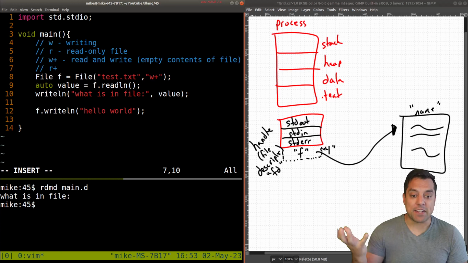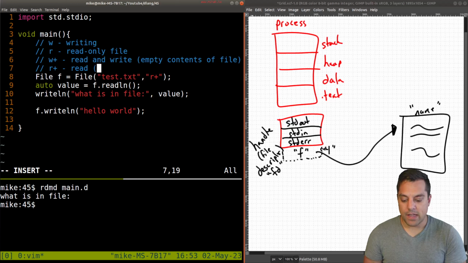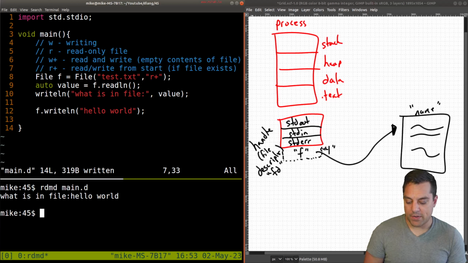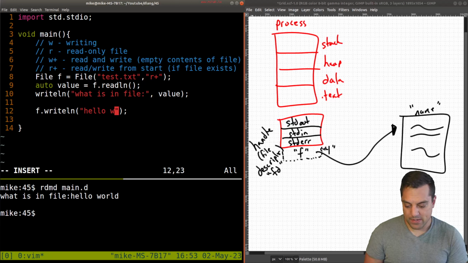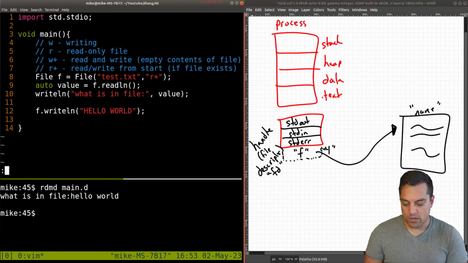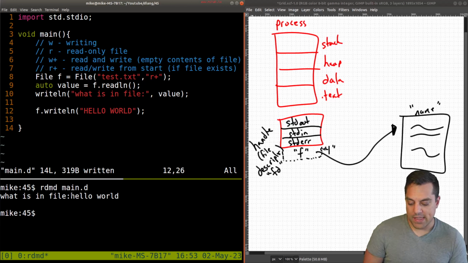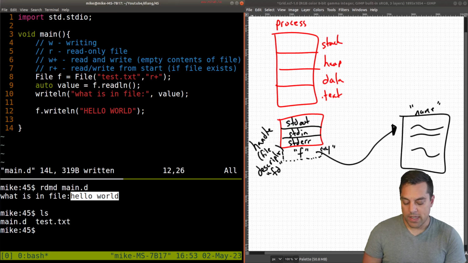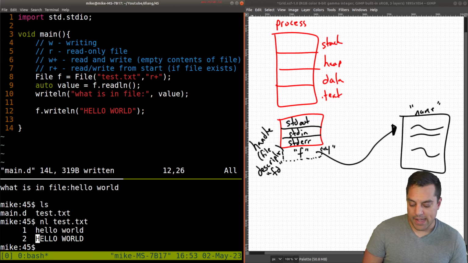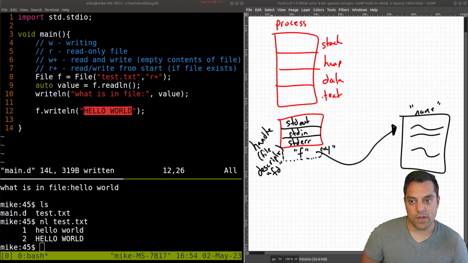Versus R+, again, you can imagine that there's this enumeration of these different file modes. I can read if the file exists, and I should say read and write from the start of the file here. So let's try this here with this mode. Now I can actually see, hey, we have hello world here, and then we're going to essentially overwrite its contents with, let's just make these uppercase, for example, HELLO WORLD. And again, you can see that previously what we had in our file was hello world. And then if I actually look at the contents now, after I have read in from this file, I have now written HELLO WORLD here. Okay, so that's kind of neat.